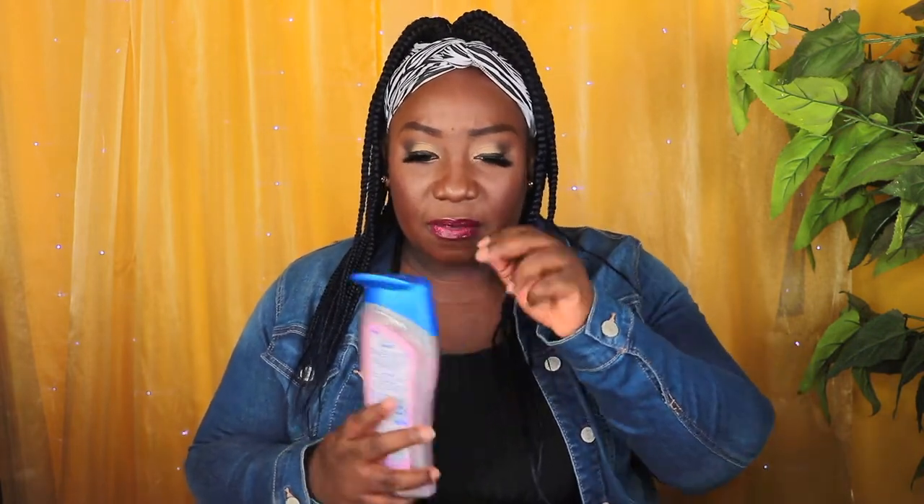This one is from the brand Dial — I picked this up at Pennywise. It's a silk and magnolia moisturizing body wash. When I smell this it smells so great; it's the first time I've tried a body wash from Dial. It reminds me of the Palmolive body wash I showed in a previous video, so I believe this can be a dupe for that. I use a lot of shower gels every day and go through them very quickly.